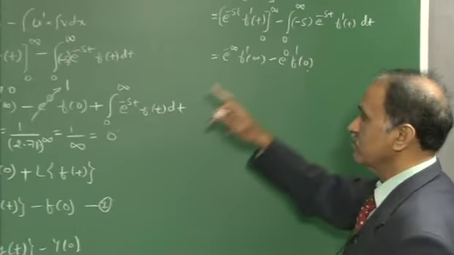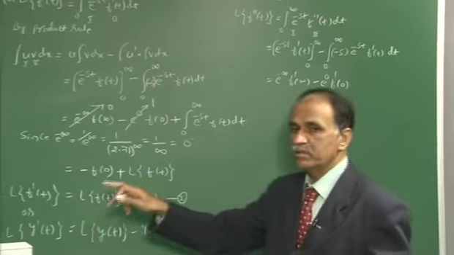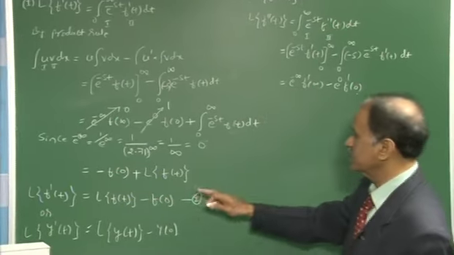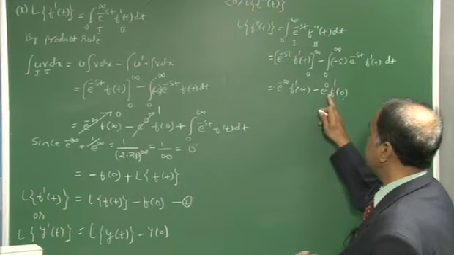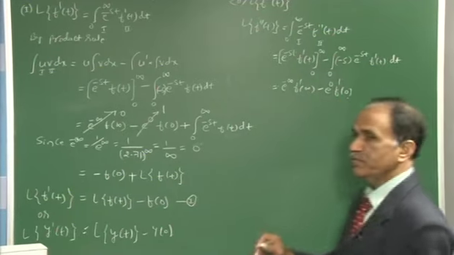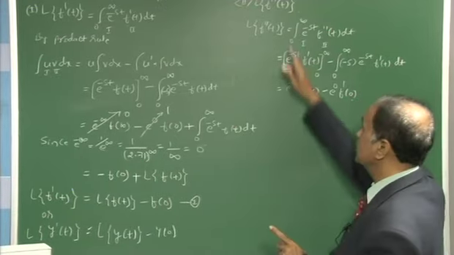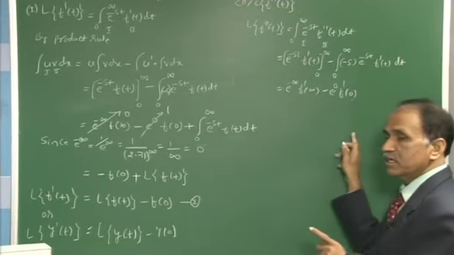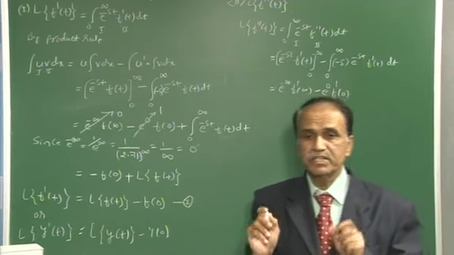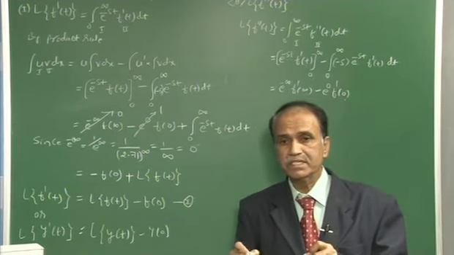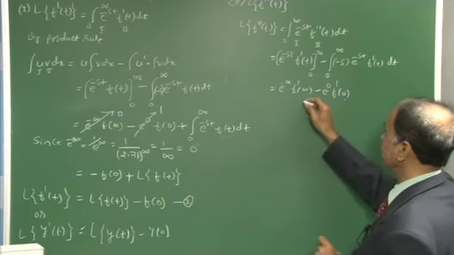Where these functional values play the major role, we call them initial conditions. The first initial condition is f of 0, and the second initial condition is f dash of 0 if it is a second order differential equation. If it is a third order differential equation, the next derivative I am going to write will be reduced to the second order derivative with the functional value at t is equal to 0. Fine.